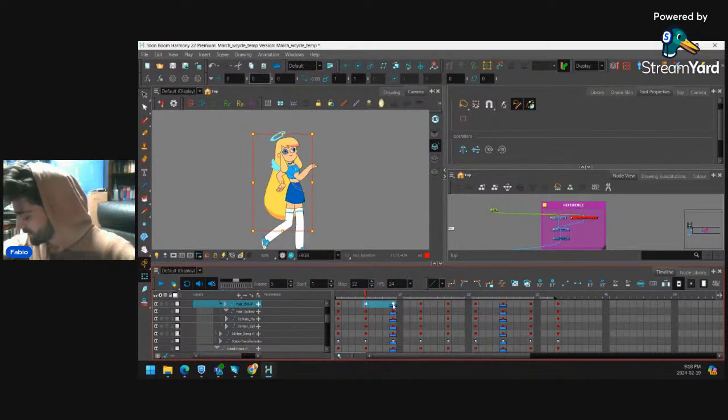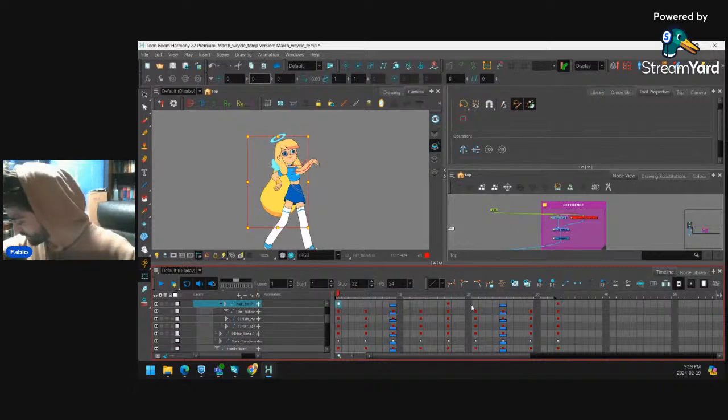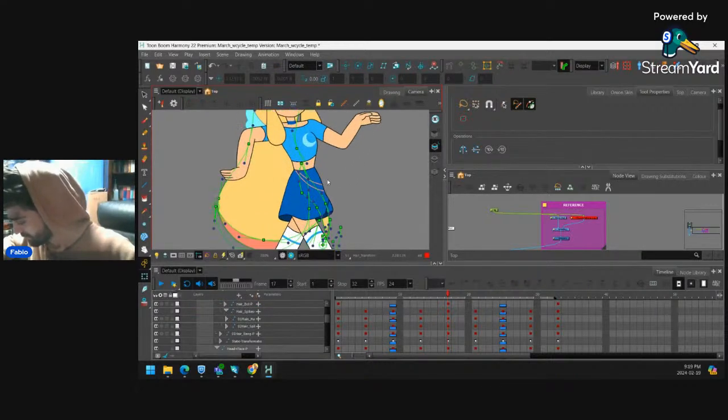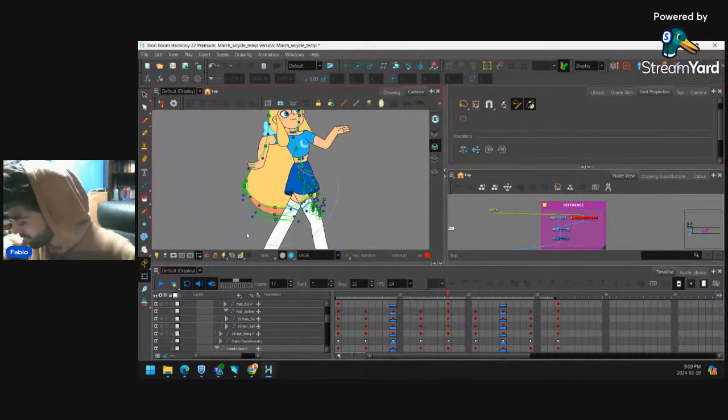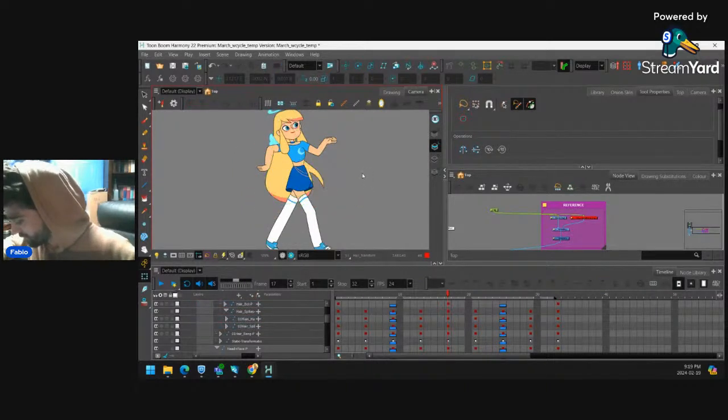And I think what we're going to do is take out these frames. So this down, passing up, contact. We're going to go from contact to contact. It's going to go here and then here. So you got to select it. And now we'll go like this. Rotate it the other way. See how that looks.